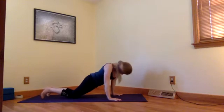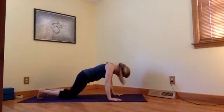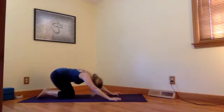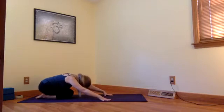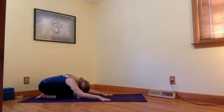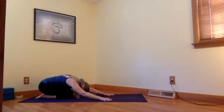And then when you want to bring this movement to stillness, you can bring it back into a child's pose and pause once again. Maybe you notice you're able to sit a little deeper into your child's pose. Maybe you're able to stretch a little bit more through the upper body if you're standing.